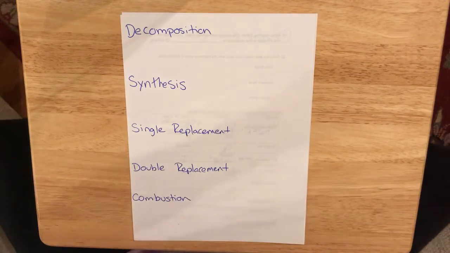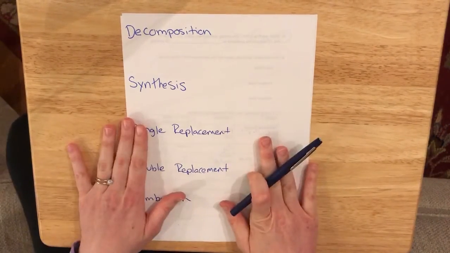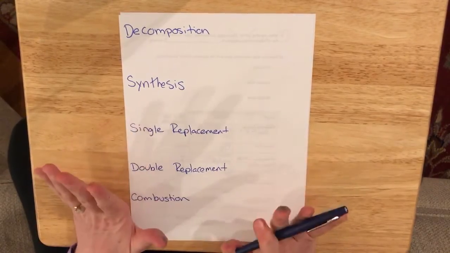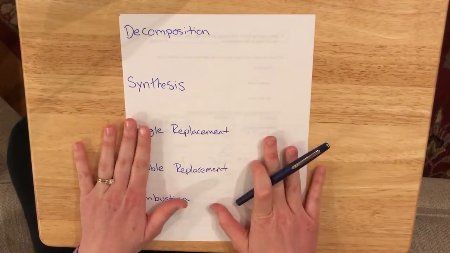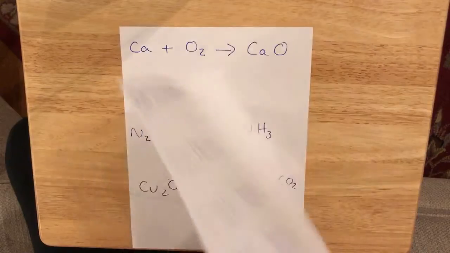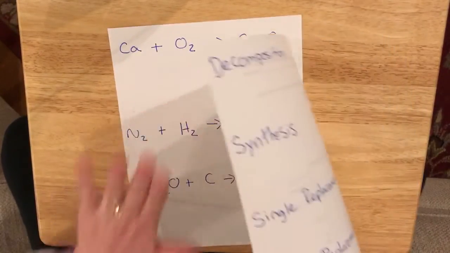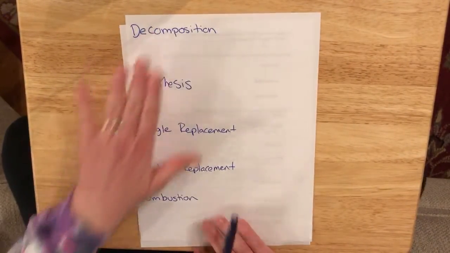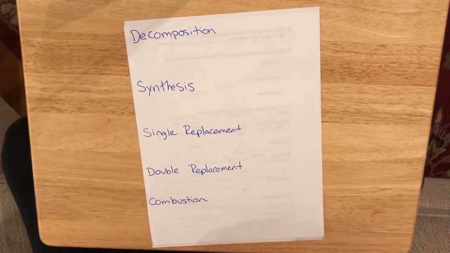Alright, this video is going to go over reactions. If you remember, reactions was something that most of you picked up on pretty well. The only thing we had trouble with is when we start talking about the balancing of the equation, so we'll go through that again too. So let's go ahead and start with the different types of reactions.